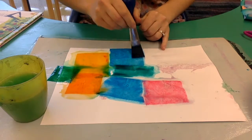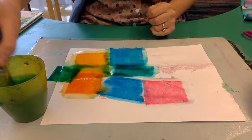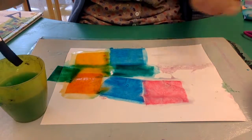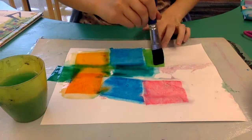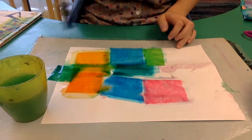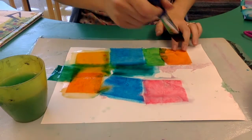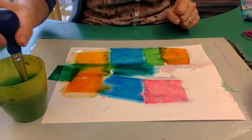But I also wanted to say that it generally takes one class period to do this, including the introduction and the cleanup. If you have a shorter amount of time, just use bigger brushes and maybe bigger tissue paper. If you have a longer period of time with your students, you can just cut the paper into smaller squares and use a smaller brush.